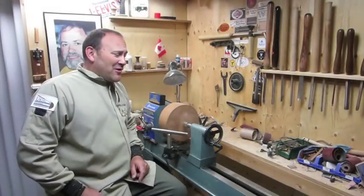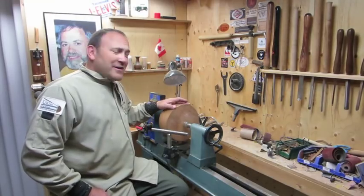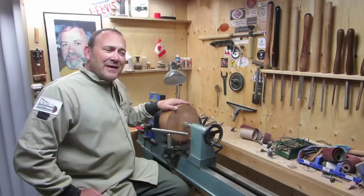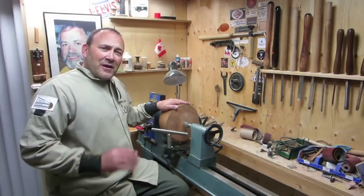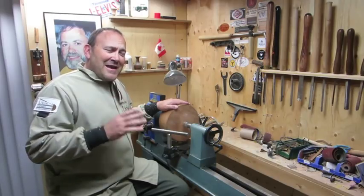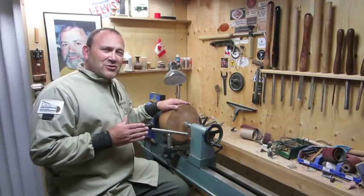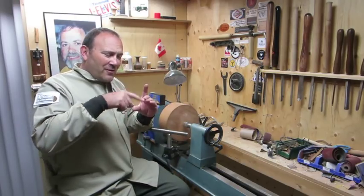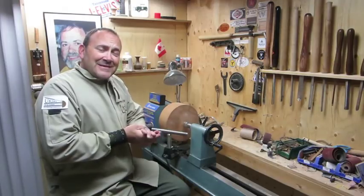Shop. Rob from Woodslee Summercraft here. Today I'm turning a hollow form. I'm kind of planning on turning an Art Deco style piece. I want a slight pedestal base with, I'm aiming for kind of a flying saucer, kind of a triangular top with a hollow form. So let's get this thing done.